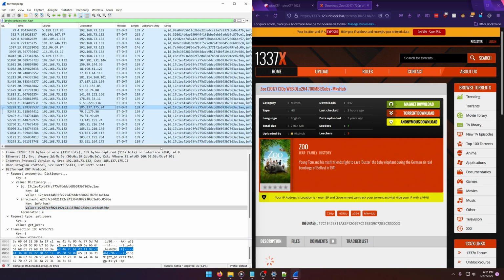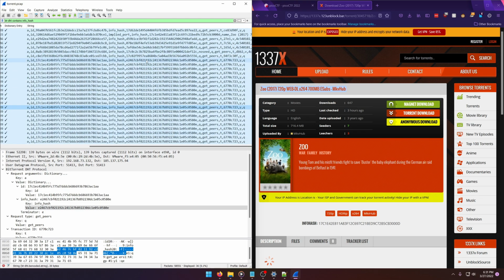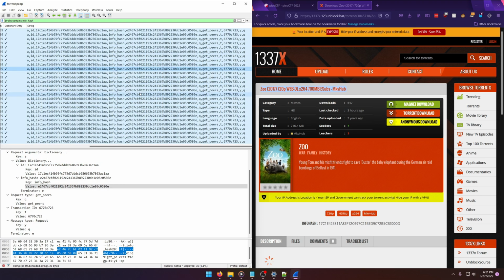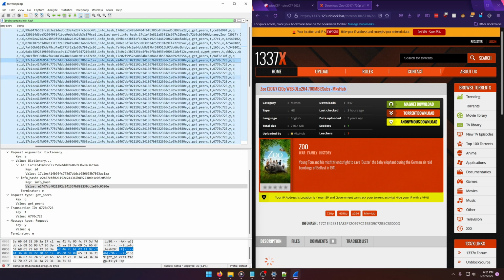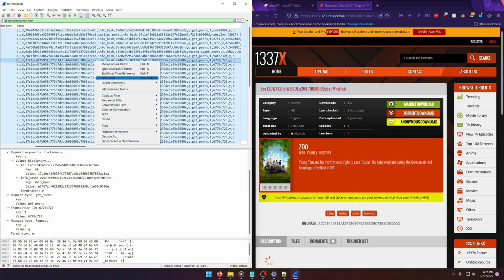There we go. And all we need to do is sift through this and see which hash shows up the most, because that's going to be the one that was being torrented. And it looks like it's this E2 hash right here. So it's exactly the one we were using to filter by. Notice how many of those there are. So this is probably what we're looking for in terms of the torrent.